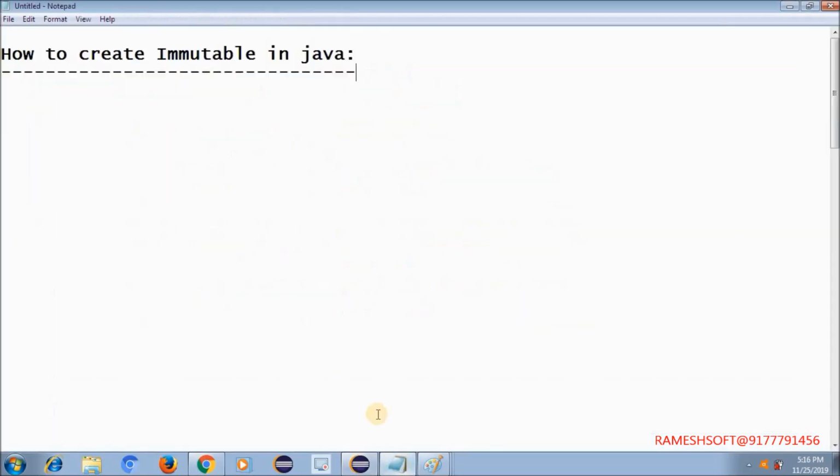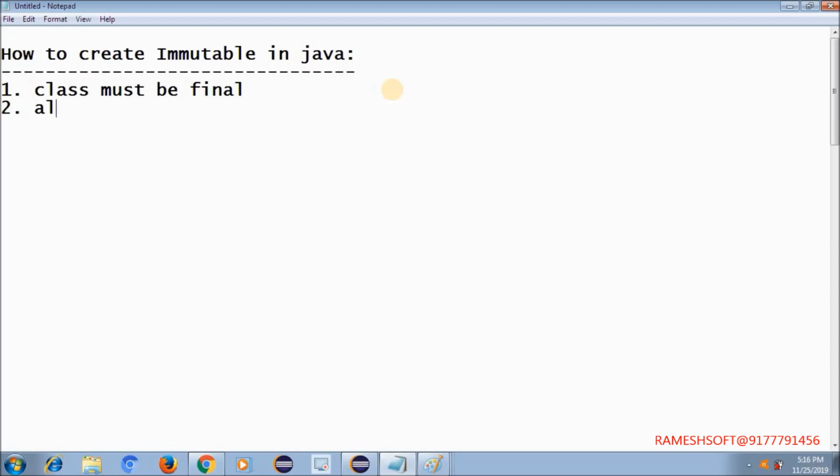In order to create an immutable object in Java, we need to follow the following rules. The class must be final. If you want, you can take a reference copy of String from the Java API and see how they implemented String as immutable, if people are curious. If you want to create an immutable object, the class must be final, so inheritance is not possible, and we cannot perform overriding.